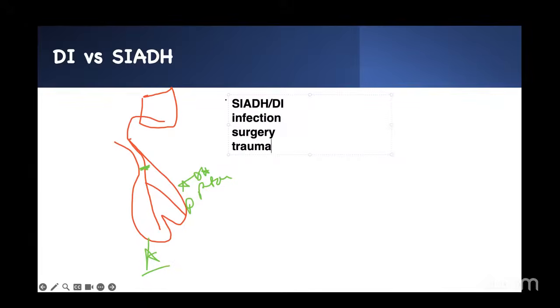It's very, very common. But then there's a distinguishing fact. The DI, there are certain things that can cause that. SIADH, especially if you have small cell lung cancer, watch for that. NCLEX will give you small cell lung cancer. It's the most common. Anything outside of your brain that can do that, small cell lung cancer. That's the one you should know about. For DI, I want you to know two things.